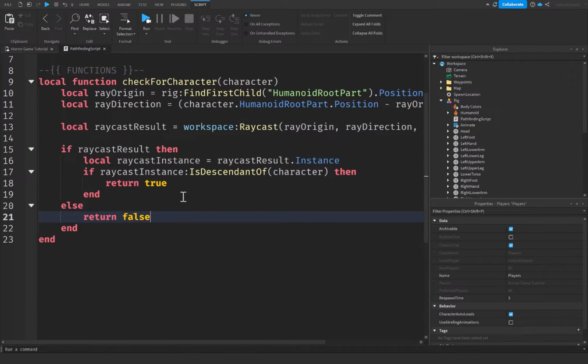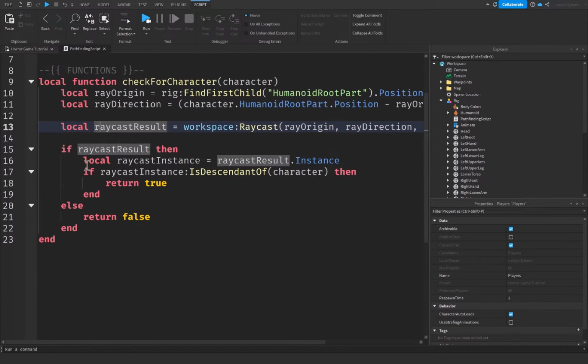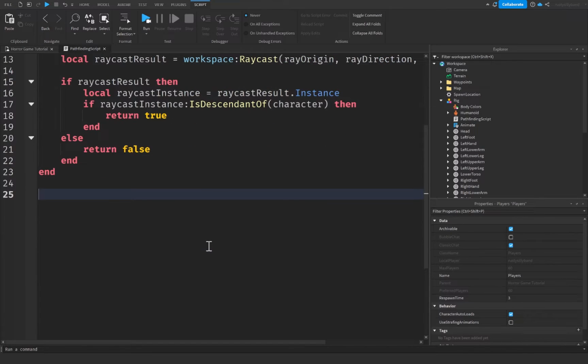Alrighty, so we have a simple function right here. Let's go ahead and explain what it does. I already explained to you these raycast result and everything, but if the raycast instance, which once again was the thing that the raycast hit, happens to be inside of our character, then we're going to return true, which means that later on in our function, we will be able to chase after that player. Otherwise, if the raycast did not hit anything, then we're going to return false, which means no, you cannot chase this player.